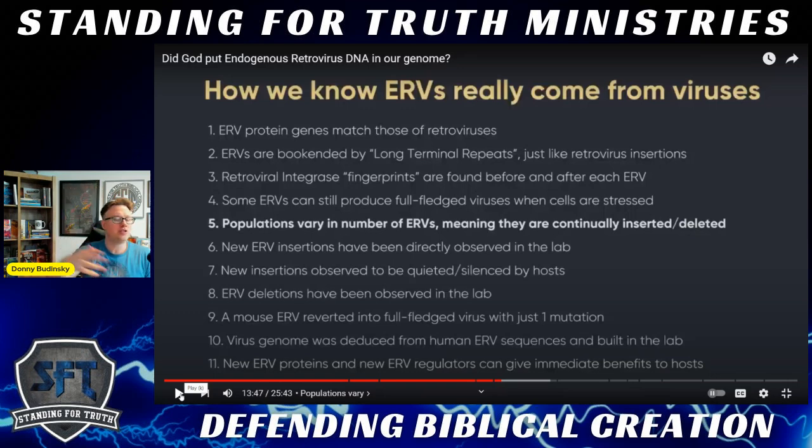Okay. So simply through allele frequencies, we see the same thing with ERVs. Ones that are not fixed occur at low frequency and even higher frequency too. And the very few that we find are near fixed. Well, after the flood, you'd have 8 people: Noah, his wife, their 3 sons, Shem, Ham, and Japheth, and their 3 wives.